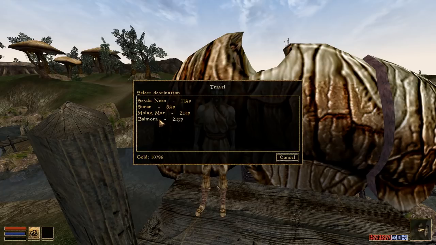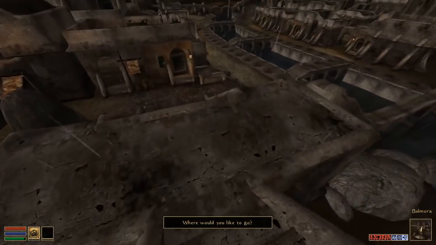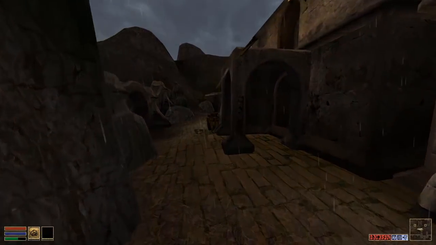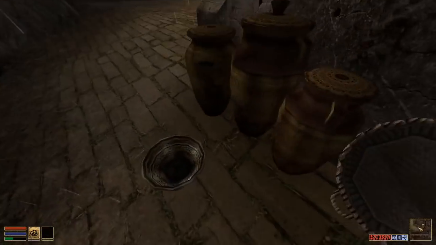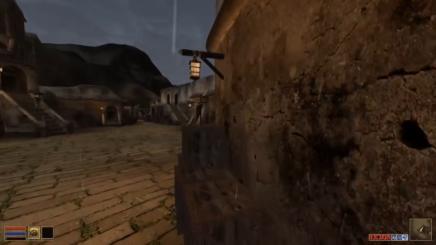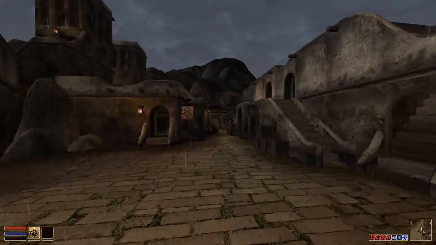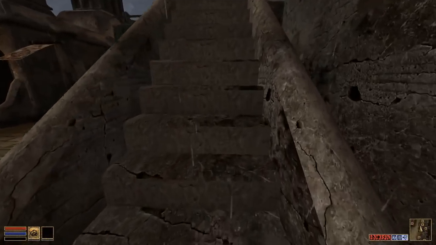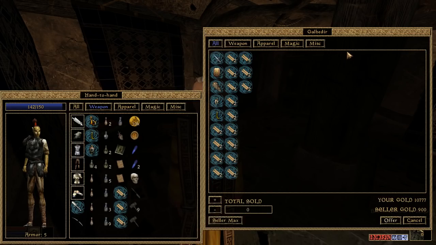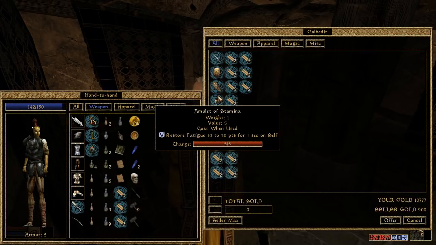Where am I going? Like, yeah, I guess we'll go to Balmora, and then we can go back to Caldera. I need to find a scroll of mark. Let's see, I wonder if Galbadir has one of those. And I can teleport back here whenever I want to. What is this about, Altmer? If you know how to use the transportation system in this game, you can really move around really nicely, or easily.